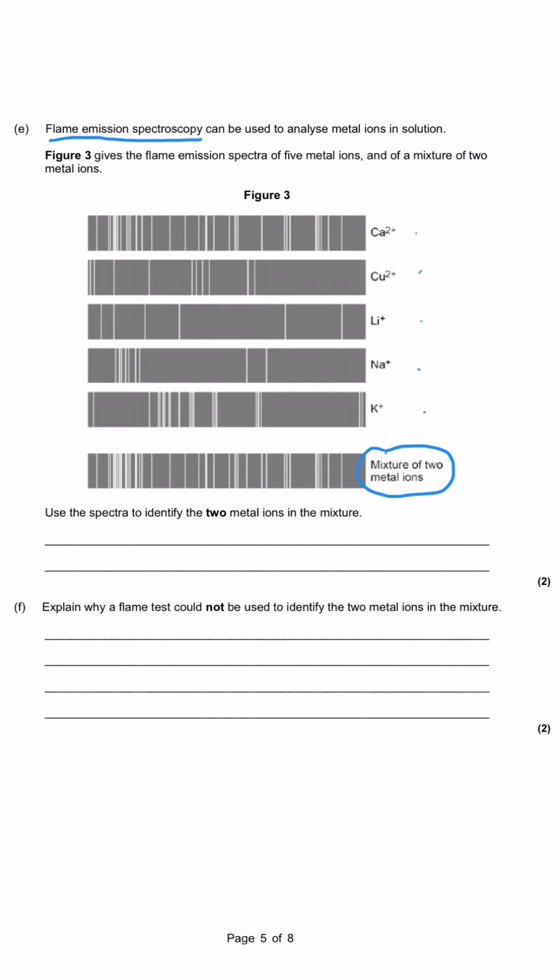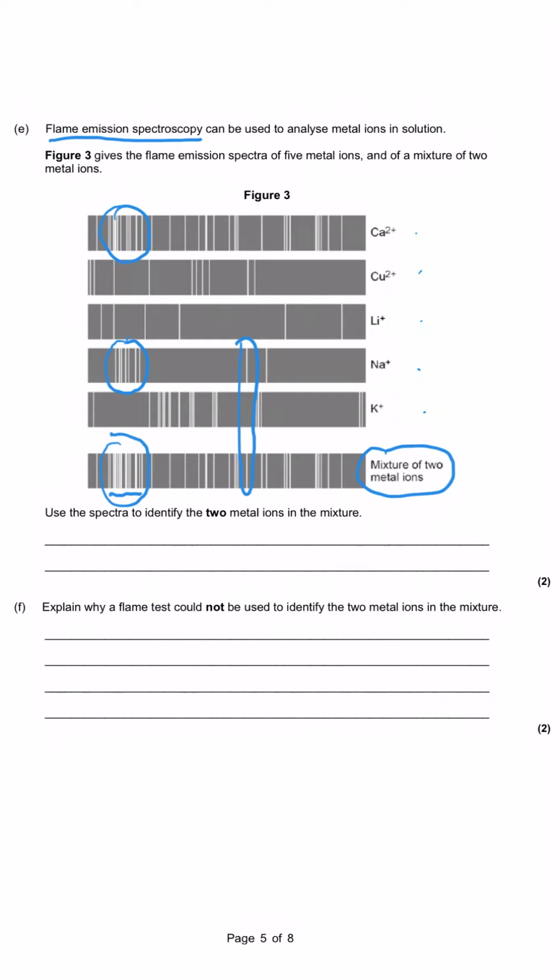And so what we have to do in the flame emission spectroscopy is we look for clusters of lines that are present in our sample, and we look for matches, so for telltale lines that you only find in one place and not in others. So for instance, as we track upwards, we can see that we've got this common line between sodium and our mixture. And we've also got this cluster at the bottom like this that looks like it's a combination between sodium's lines and calcium's lines.